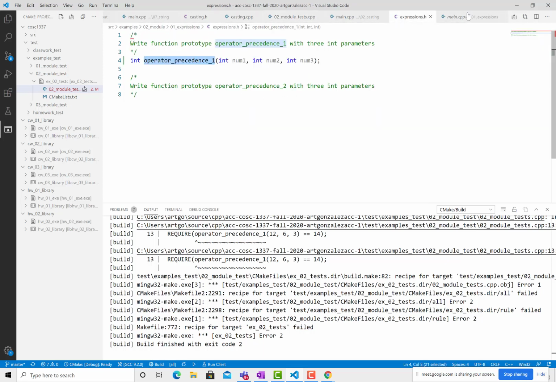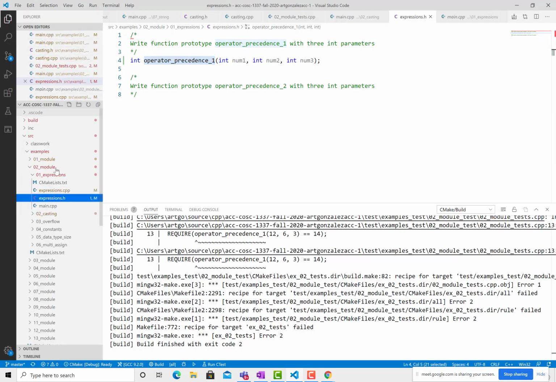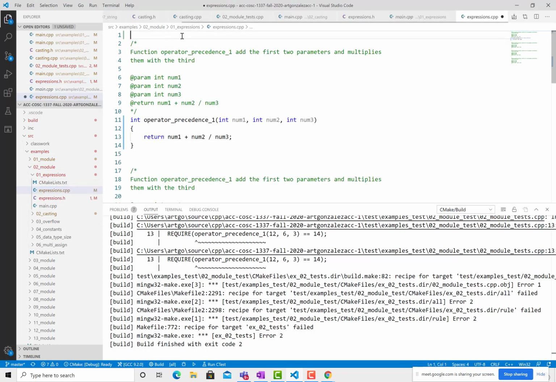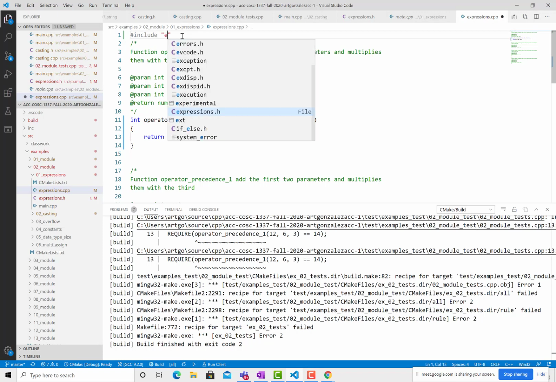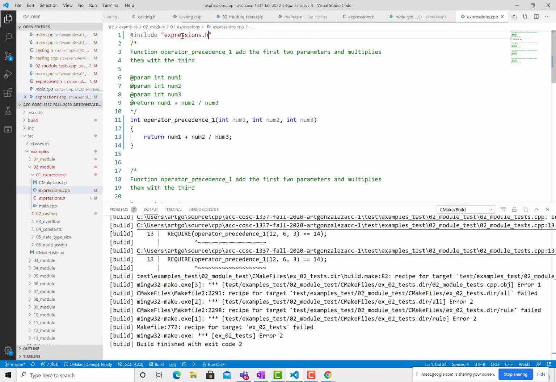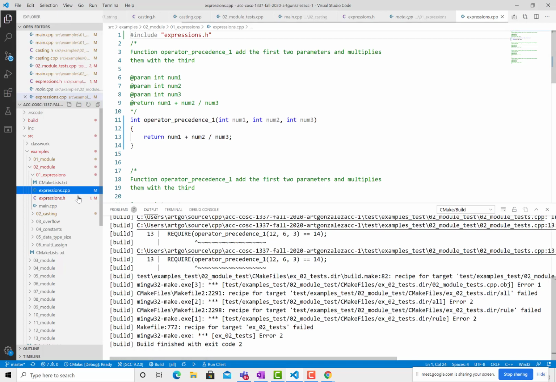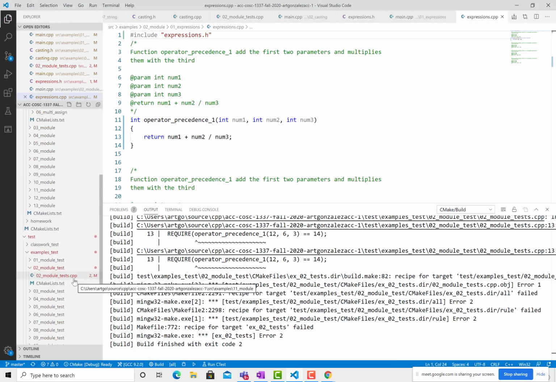I don't know what the issue is. Let me see here. Expressions, right here. Include expressions, right? So see, even it gets me. Okay, so come back here, so then I don't need to go through all that mumbo jumbo I was going through. So I come back to the test case.